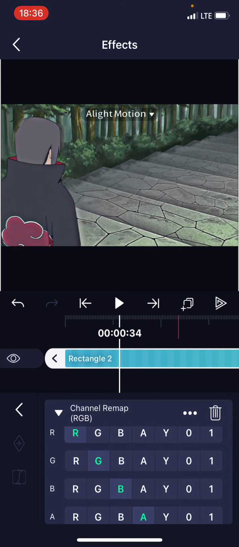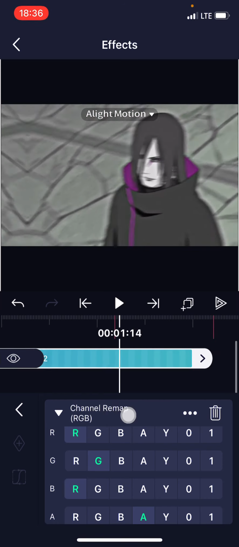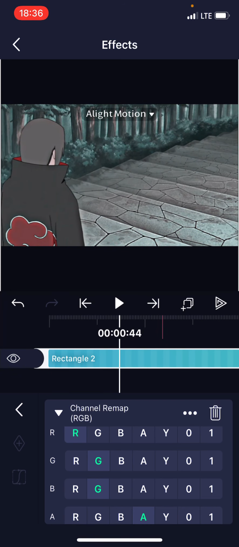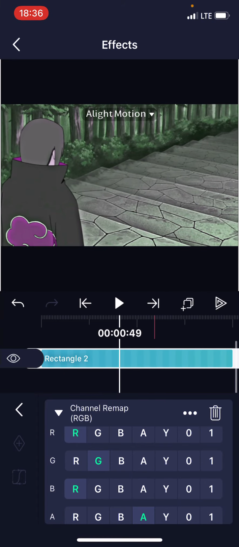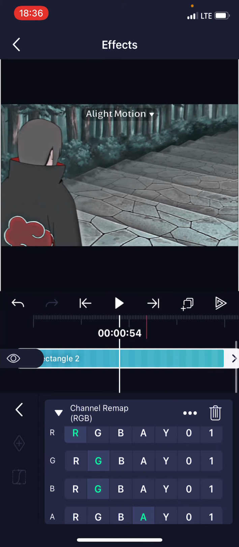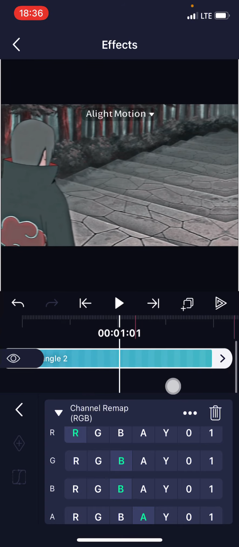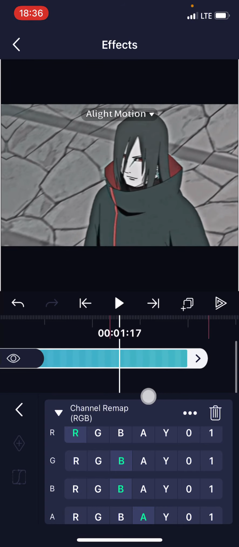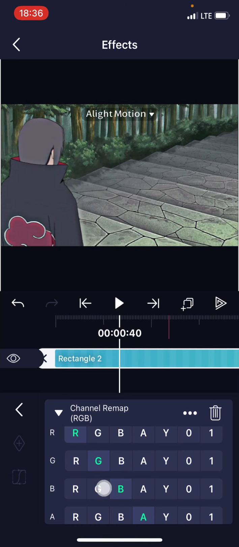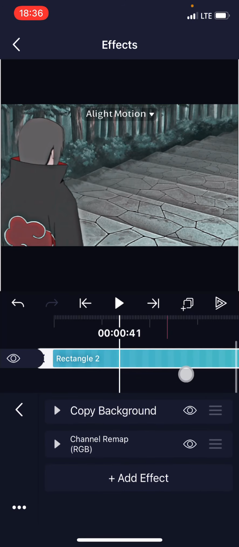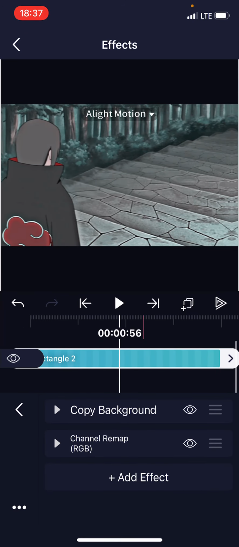So you can go to B and make the B a G, and this makes it something like this. Looks pretty decent. Wait, I changed it to R. Well, that's pretty good as well. But you can change it to G. It makes the greens a little bit bluer. And then you can change G to B, and it makes the greens a little bit redder. And yeah, I'm just gonna do the B to the G, and it's gonna look something like this.